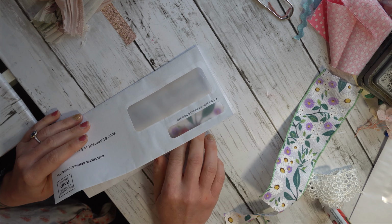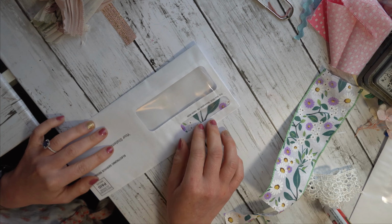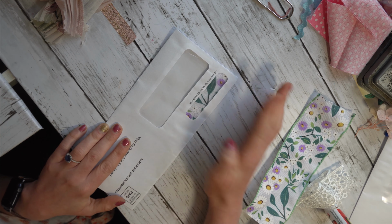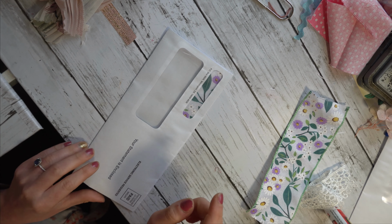I would recommend always using glue stick, unless you're going to be really patient and let whatever you put inside dry, because you don't want the glue to seep out and muck up your window. Then it's not a window anymore. Okay, I think that's going to look really nice.